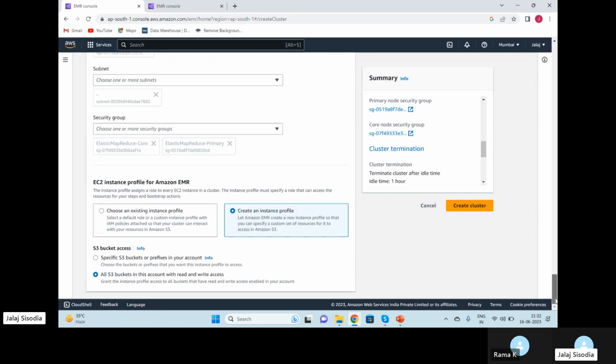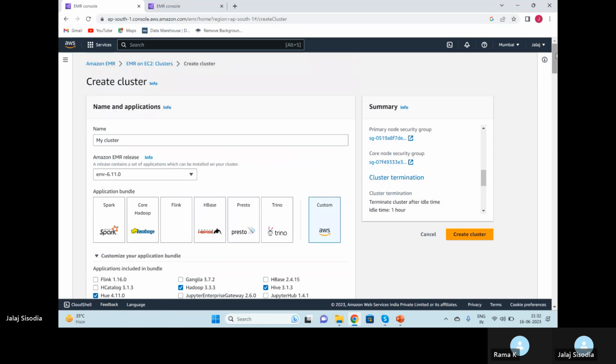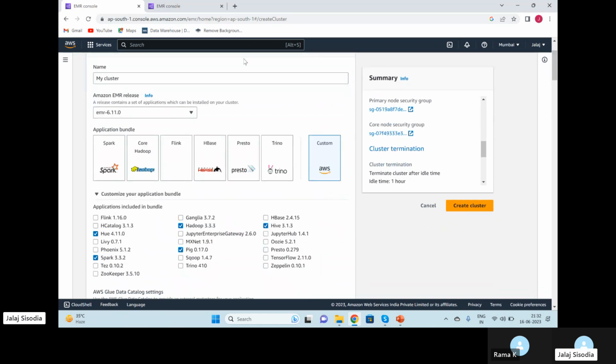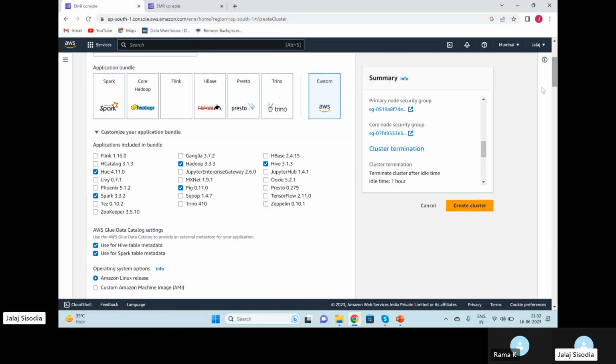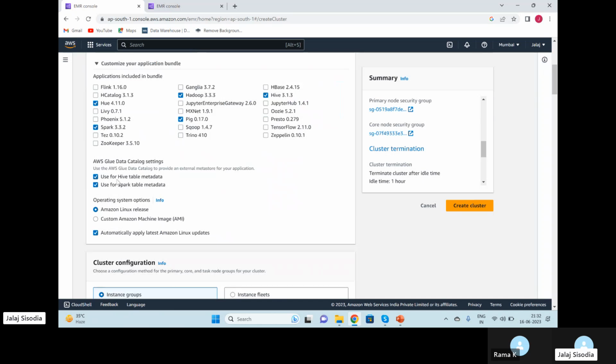So if I just revisit this part, we need to provide a name and a release. If you choose the custom option, you will be able to choose technologies that you want to install on your machine. Then you can check these boxes for Spark and Hive metadata. That means you will be able to access your Glue data catalog from both Spark and Hive.